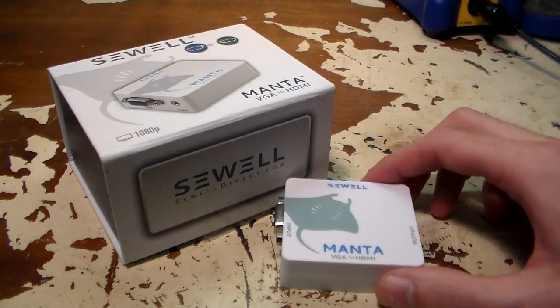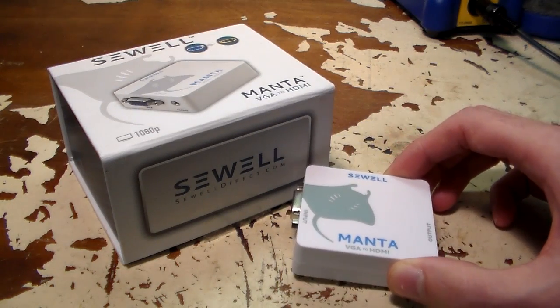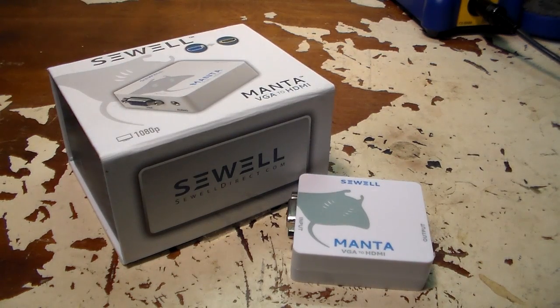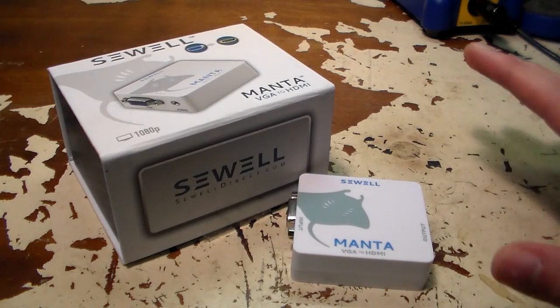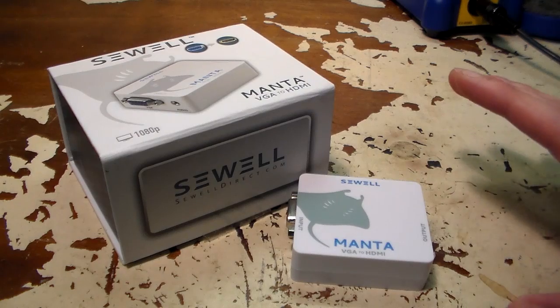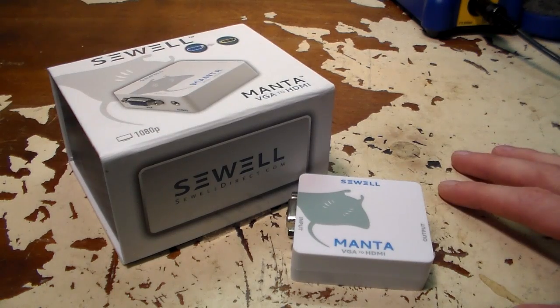So yeah, definitely a great product. I gotta say, I am impressed, and I am definitely happy with the purchase. Again, I have to apologize for the whole camera pointing at the TV thing, because I don't have the capture card, but please take my word for it. It really produces a great picture quality. I cannot find any distortion, and believe me, I looked hard. I looked for any kind of distortion I could find. There's nothing. The picture is great. The colors are vibrant. Overall, a great product. I am definitely happy with the purchase.